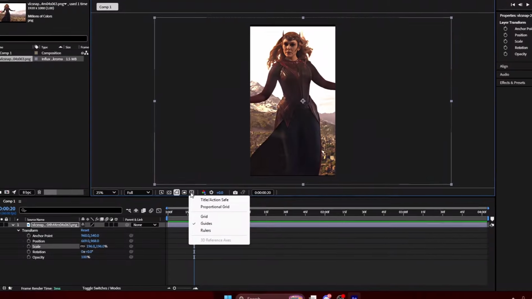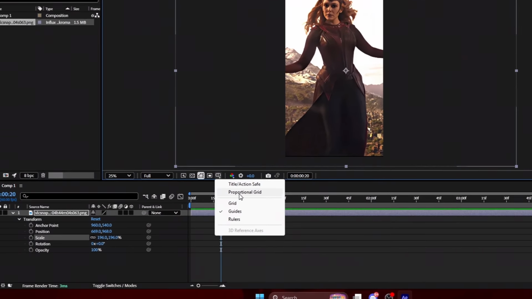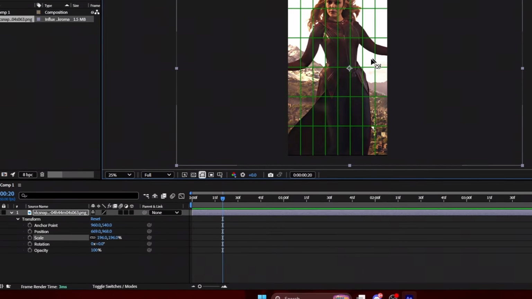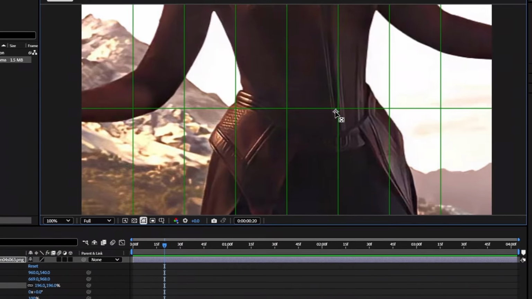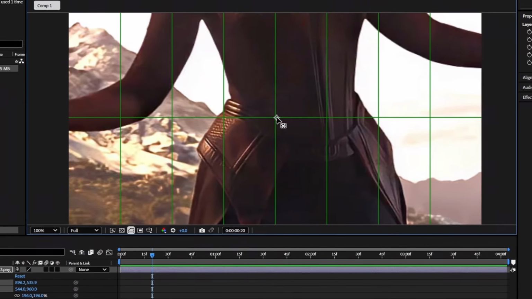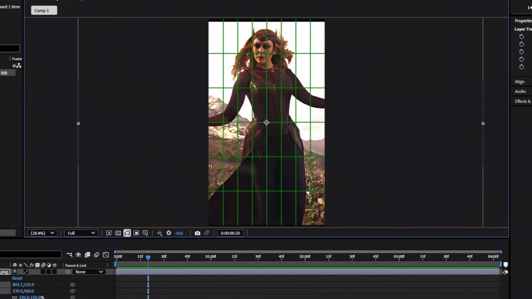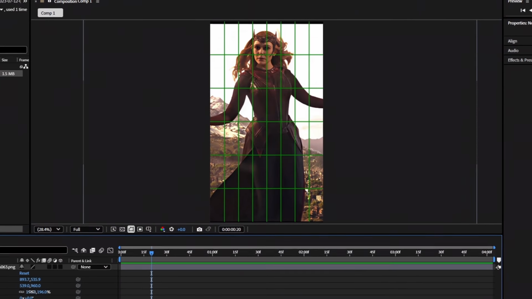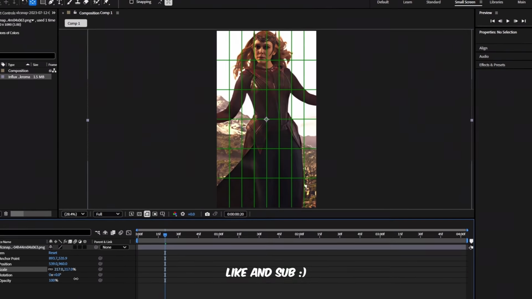So we're just gonna enable the grids to align it. For example, here we have our grid. I'm just gonna align it right into the middle. So for example, it's in the middle. Now if we zoom in, it's gonna zoom in on the middle. So anchor point does define the center of your video.